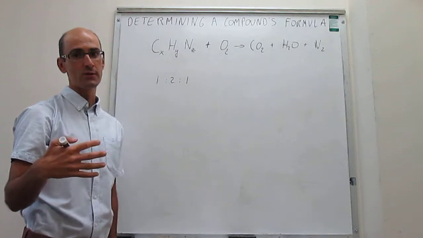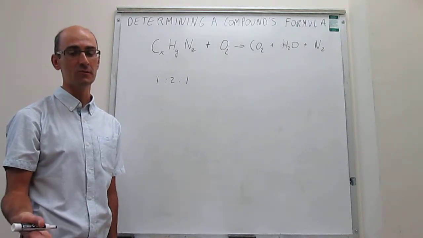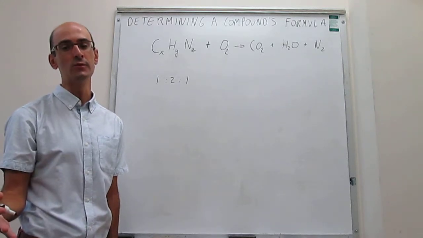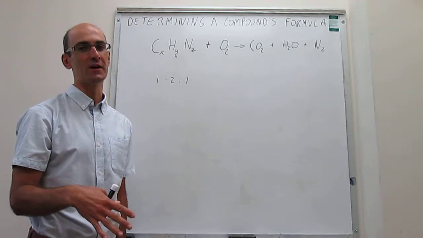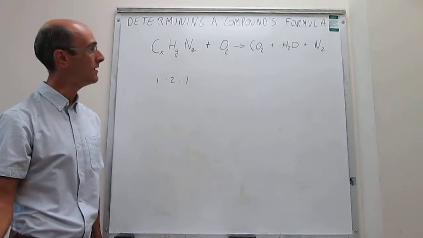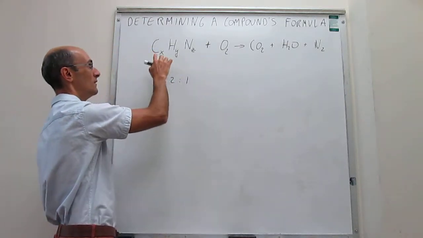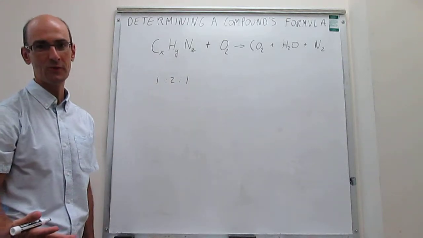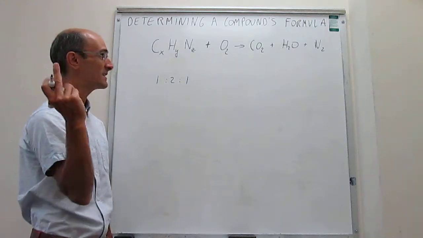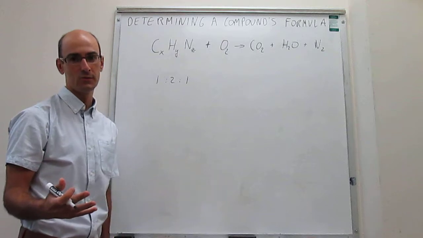So if we're able to measure the mass of CO2 with the percent composition of carbon in CO2, which we know how to calculate, then we can know how much of that mass of CO2 that we've obtained is due solely to carbon. And then by the law of conservation of mass, all of the mass of carbon that we get in CO2 must have come from the mass of carbon that we had initially. So that is a great way to determine the mass of carbon that you had in the reagents, by measuring only the mass of carbon that you have in this unique product, CO2.